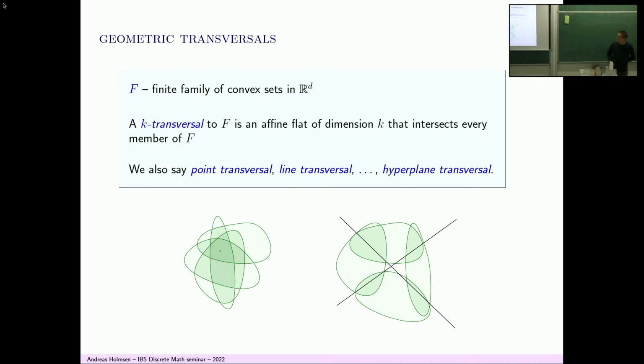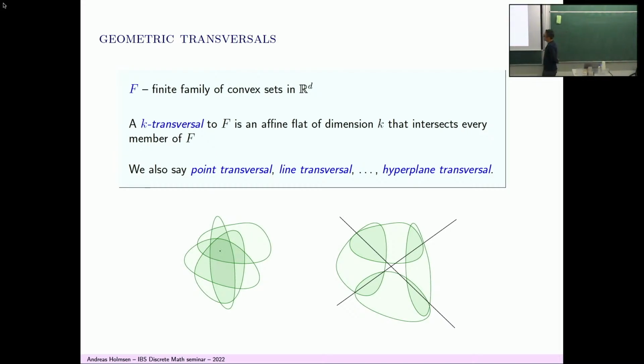And basically, what we want to understand are conditions that guarantee that you can find such a transversal, maybe combinatorial conditions. We want to understand what is the structure of these transversals and various things like this. Maybe the family doesn't have a transversal, but there are subfamilies with transversals. We want to understand the combinatorics of these families. We always consider F to be a finite family, and we want to understand the subfamilies, how they interact and how they have transversals.